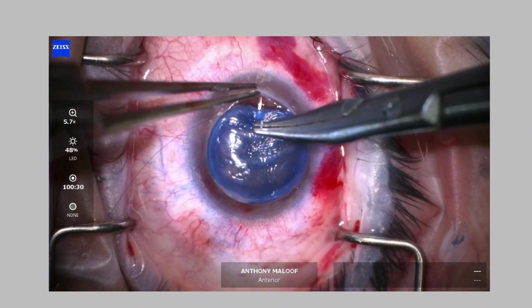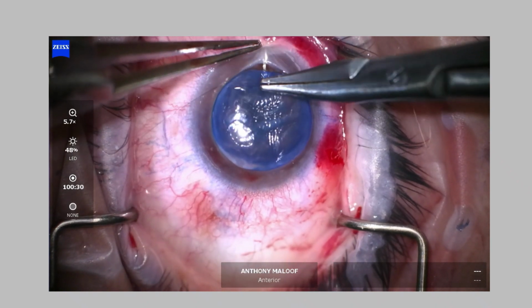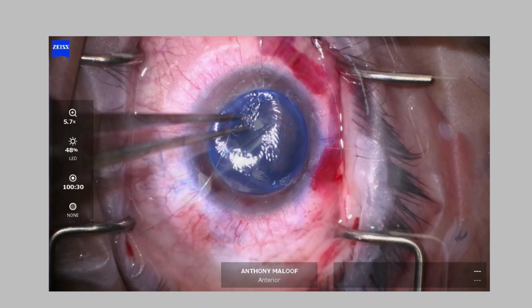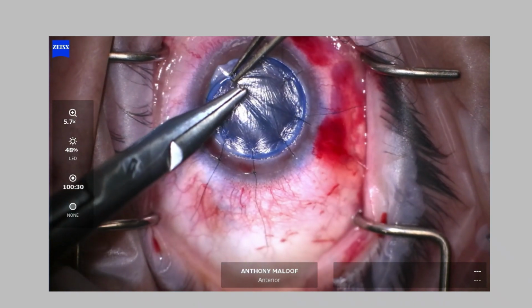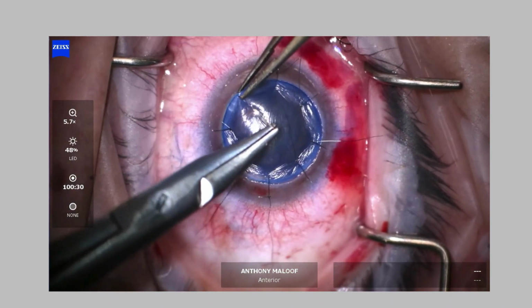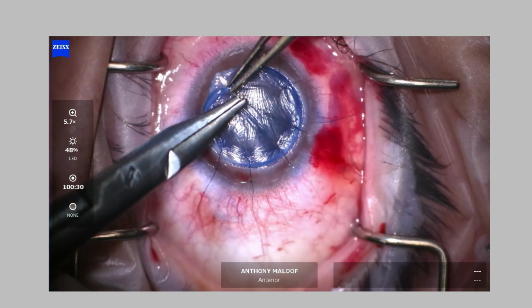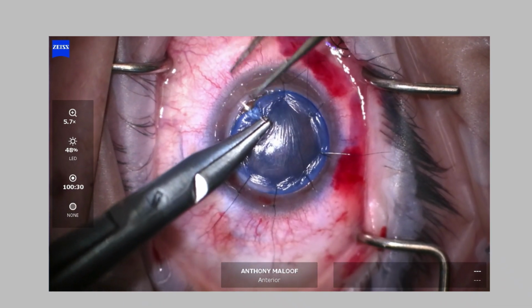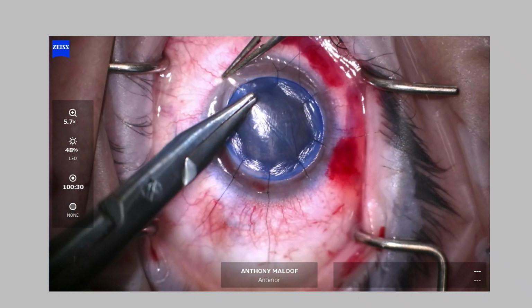It's much easier to get alignment when the eye is formed. When the eye is not formed and opened, all the tissue collapses on itself. It's very hard to get alignment. Note how easy it is here. So there's my final 1/8, and I've adjusted them. So you don't just put them and leave them, you put them and you remove them, replace them so that it looks beautifully symmetrical.